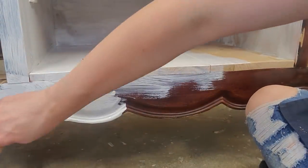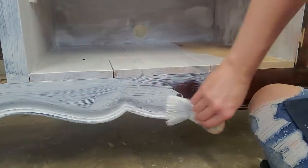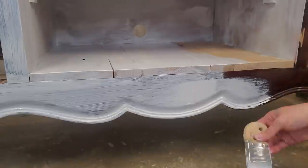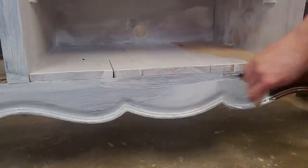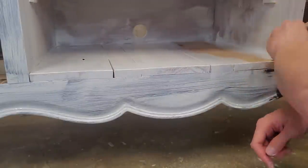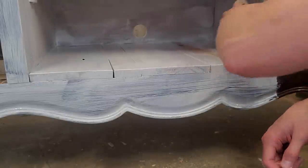But this was not only good to take care of some of the odor, the smoky odor that it had, but also to prevent bleeding, because this piece would have been a bleeder. And you would have found that out when you're cleaning it. You can usually see if it's going to be a bleeder or not.